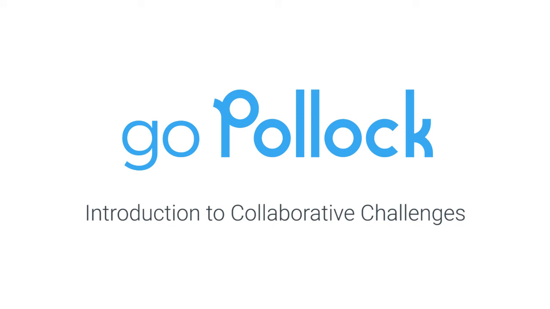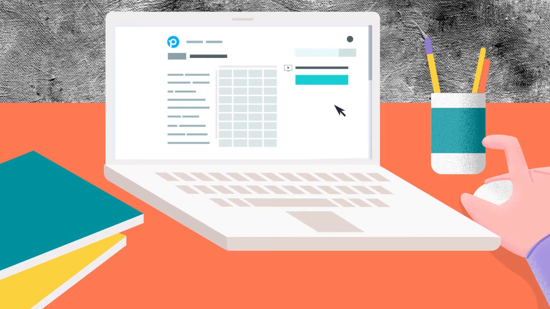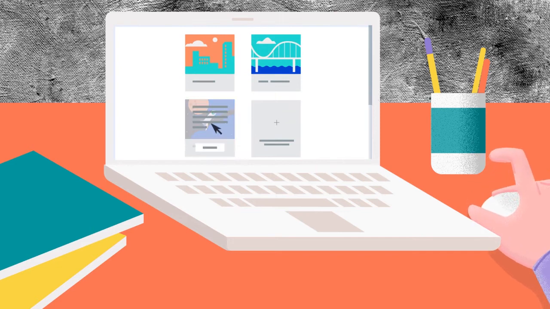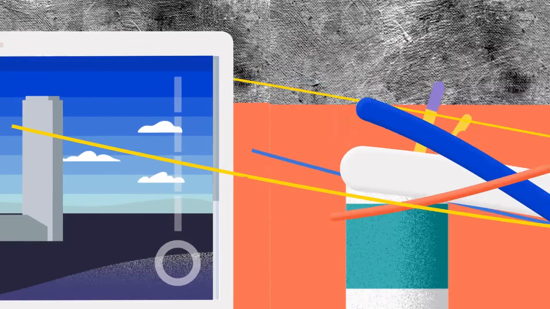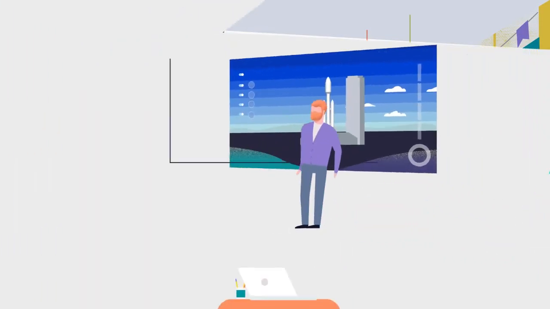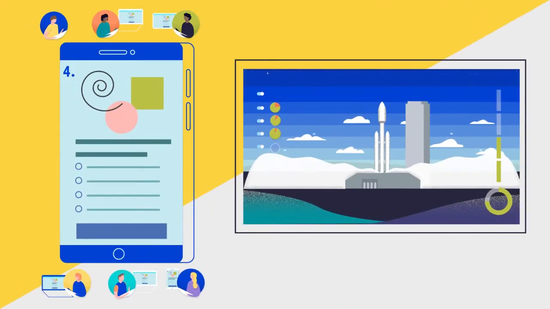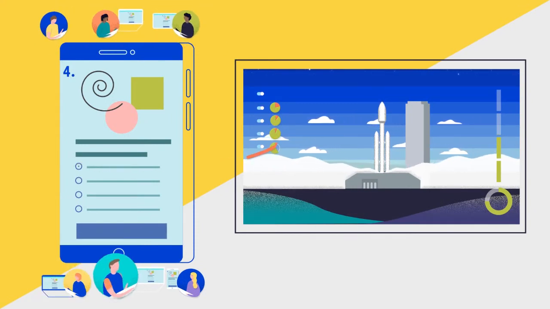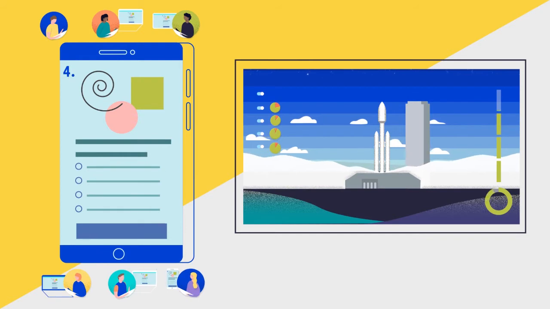In this video, I will explain what a GoPilot Collaborative Challenge is and how it works. Collaborative challenges enable you to develop your lesson around a meaningful narrative that is projected in the classroom for all students to see, and presents a problem which students must solve by answering your questions on their own devices. Only if the entire classroom performs well will the collaborative challenge develop into a success story.